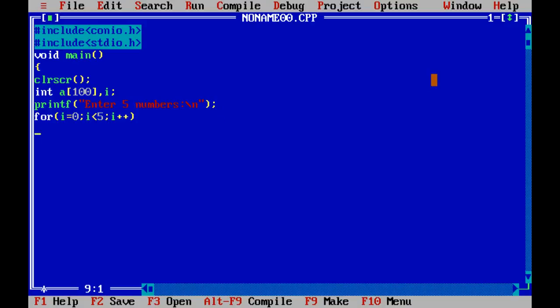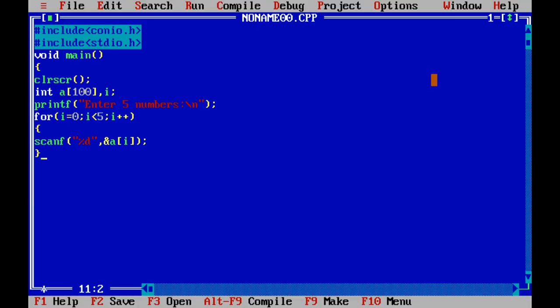Then we give this for loop, beginning of for. Now user input of each element of the array: %d, comma and a of i. In this line we are doing the user input part of each element of the array a.